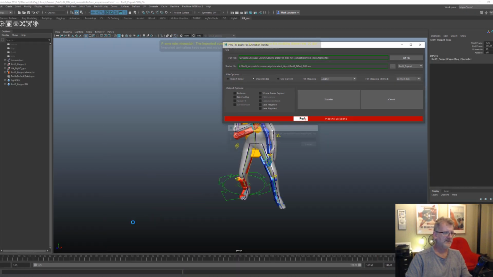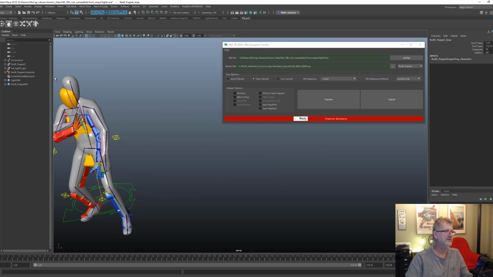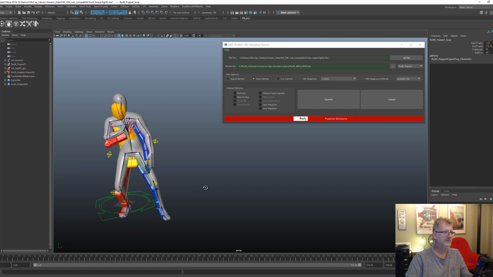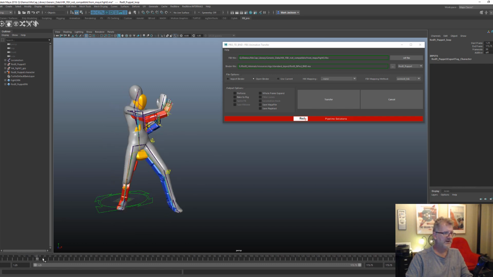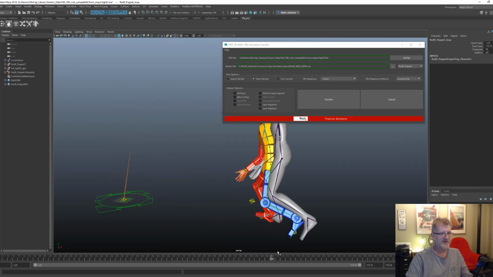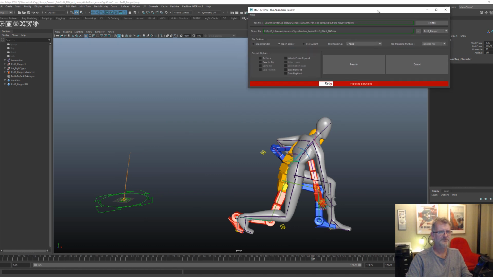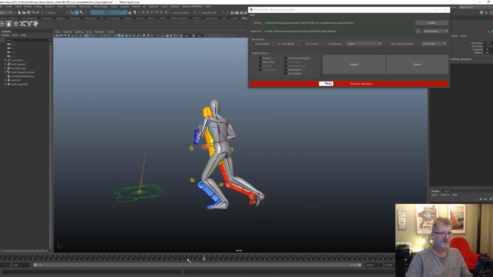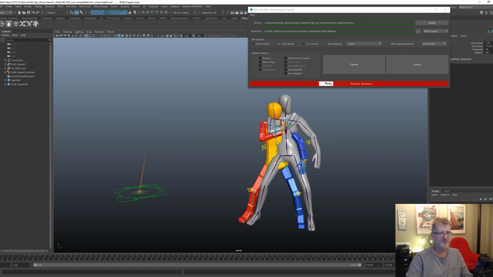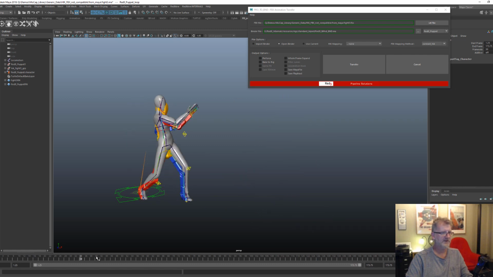And I'm not going to bake it because I want to show you what the actual mapping is doing. Let's push him over there somewhere and we'll get rid of that. Okay, so because of the differences in the scales of the legs, the limb lengths, you can see that our character actually drifts away from the target. Okay, now this might not be an issue.